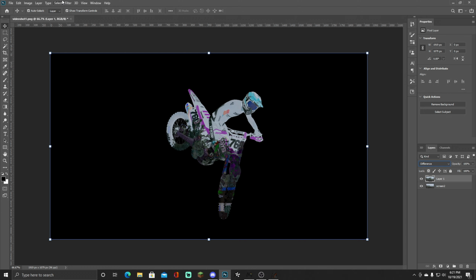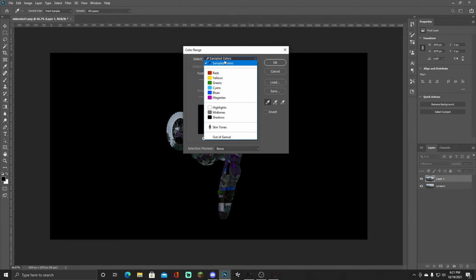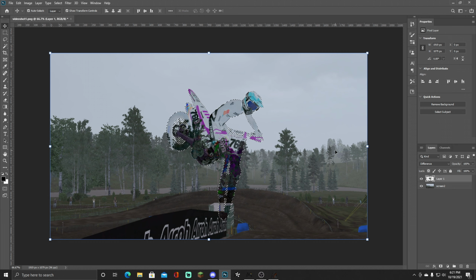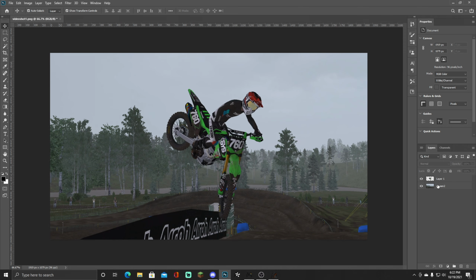Then we're going to go up to Select, Color Range. While still selected on layer 1, we're going to take Sample Colors, switch to Shadows, and drag both of these down to 0. Then hit OK. It's going to highlight everything on the outside, so we just hit Backspace, which will get rid of it, and then Control D, which will unselect everything. Then we can go back to Normal. So this is how you get your separated rider and bike from the actual track.